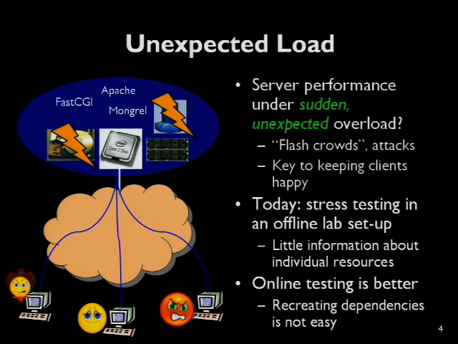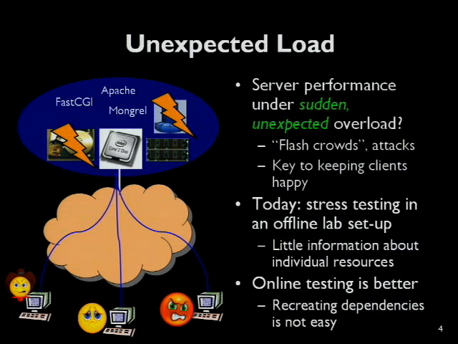So the most common thing to do is to try to replicate the server setup in an offline, lab setting. Have a bunch of clients over a LAN, have them make some requests, monitor the behavior of the server. But the problem with this approach is that it gives you a very broad overview of the performance of the server architecture under some kind of request volume. But it doesn't really tell you the constraints that individual resources on the server have, or how they impact the overall response time.